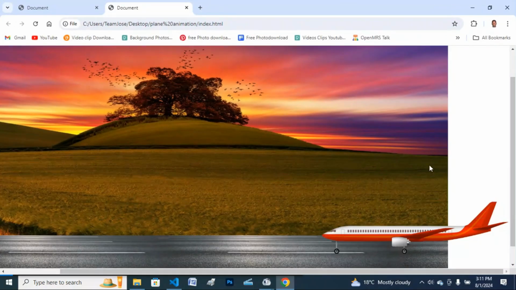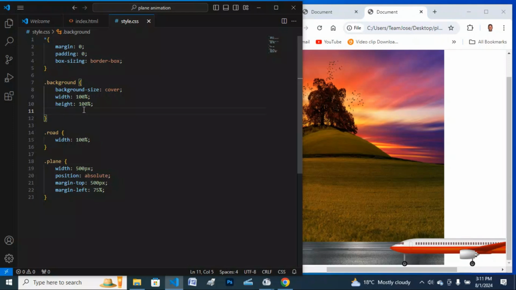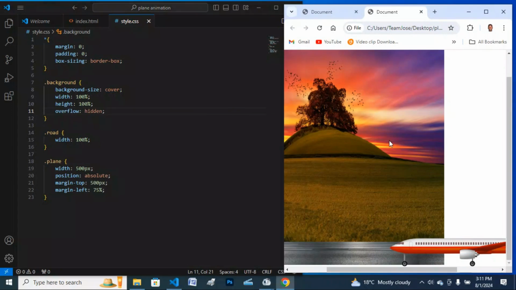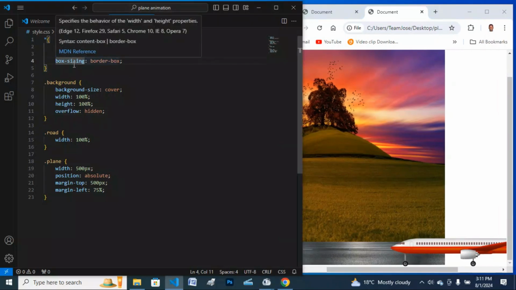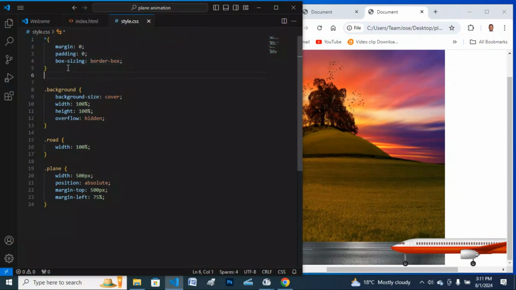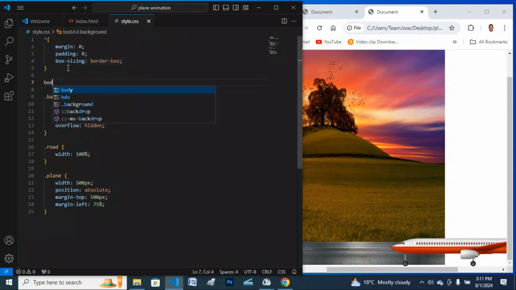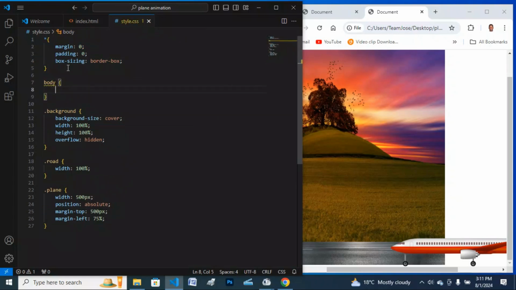Yeah, let me add an overflow hidden to the background, and let me add this body here, body, and also say overflow hidden.